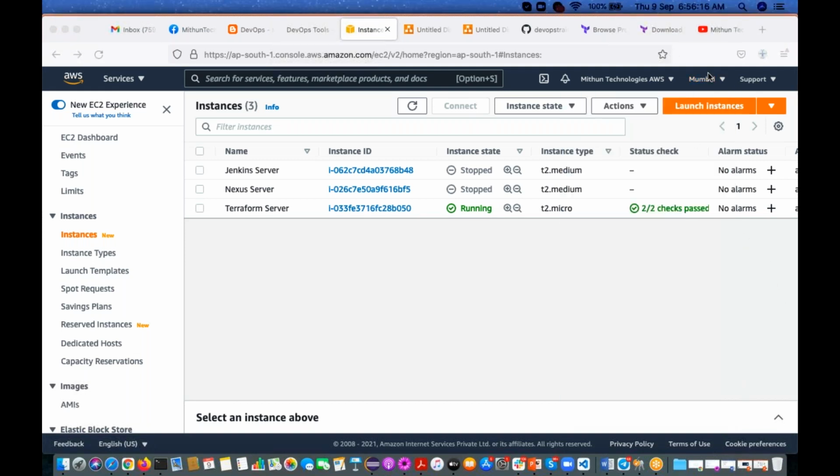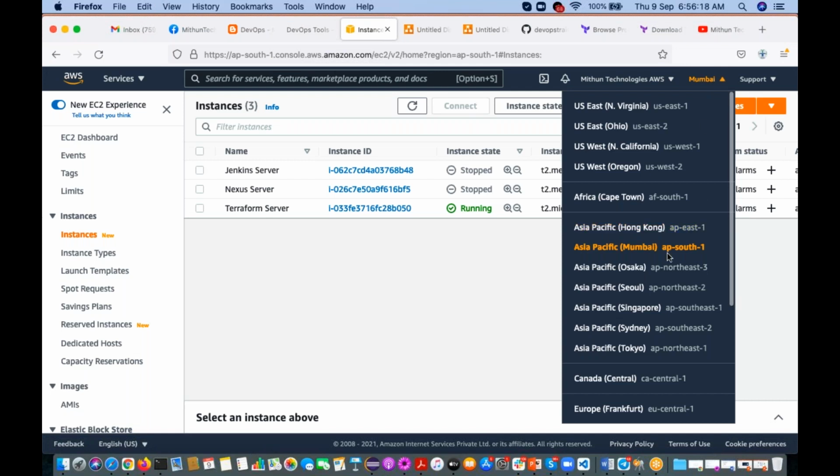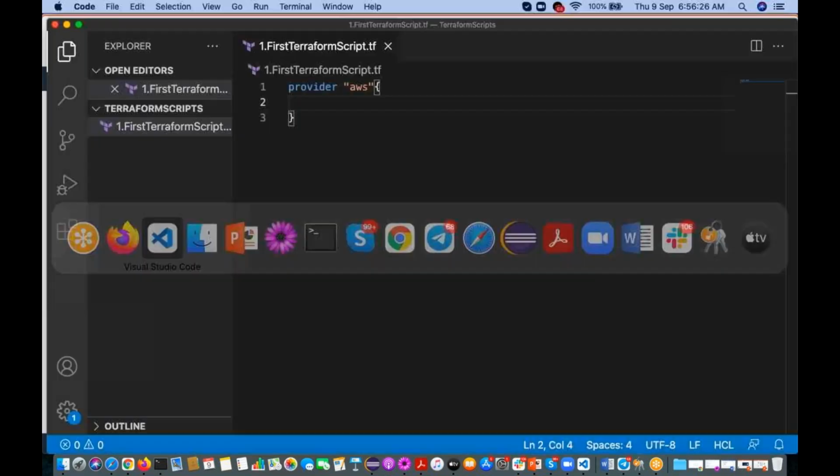Now I want to create an EC2 instance in the Asia Pacific Mumbai region. So you have to select this one, AP-South-1.